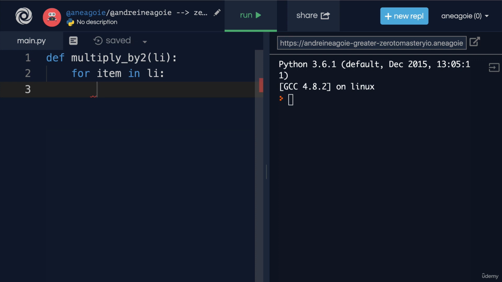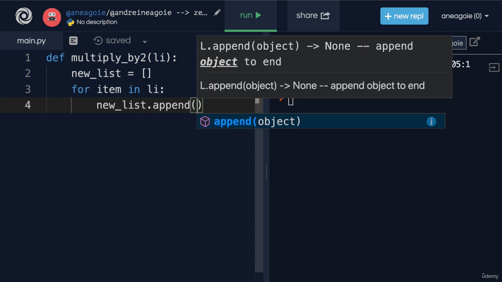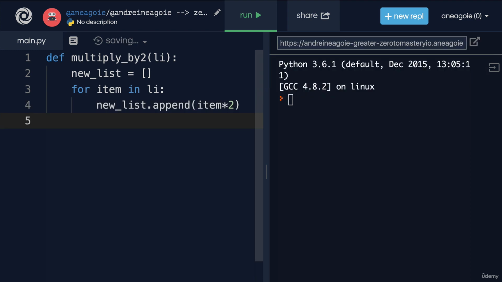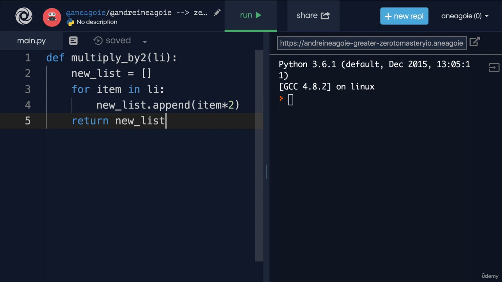And then each item, we want to multiply and append to a new list. So let's create a new list. That will be an empty list. And in here, we'll say new list dot append and do item multiply by 2. And then finally, at the end of this function, we want to return the new list.